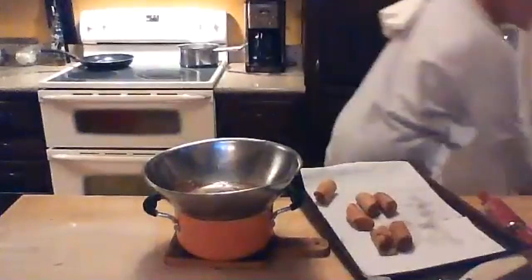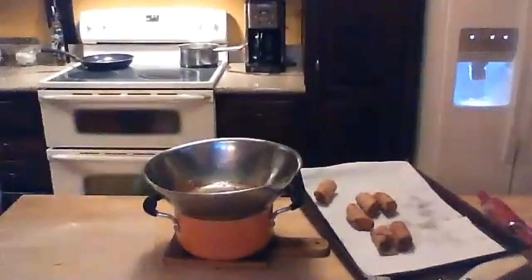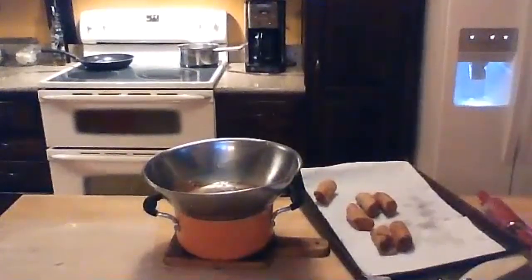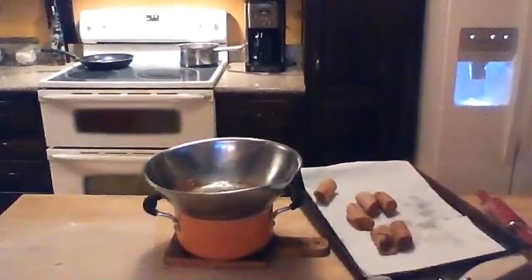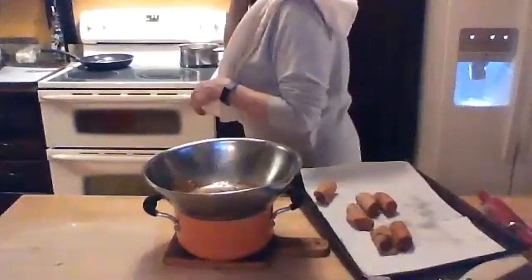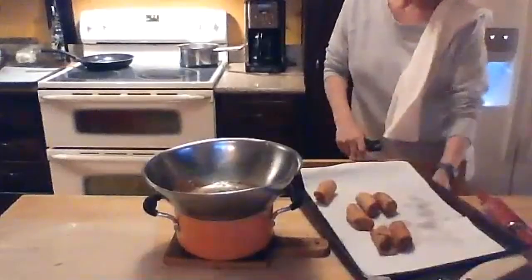In the meantime, I moved my biscotti to a cutting board, and I'm going to cover another cookie sheet with parchment so we can put them on to rebake them. Now, I'm a big believer that everybody has different tastes when it comes to biscotti. Some people like theirs really dry so that they're really crunchy, and you'd have to dunk them in coffee to make them work. I am not of that opinion. I kind of like mine soft. So you can decide when we put them back in the oven how long you want them to be in there.